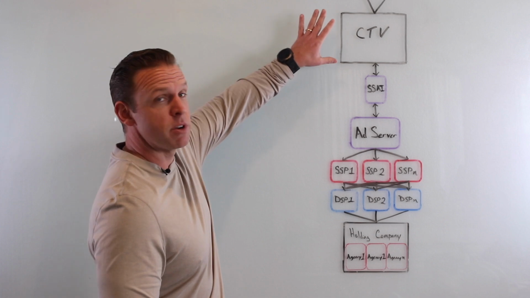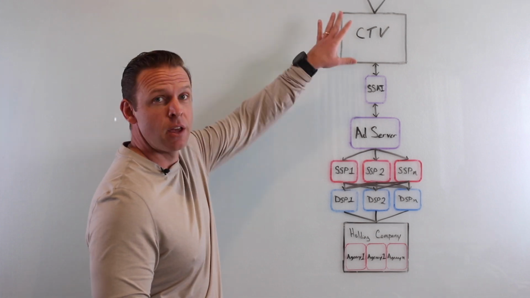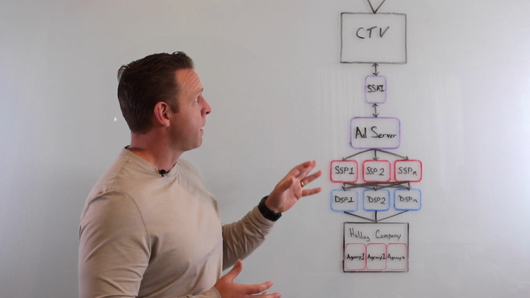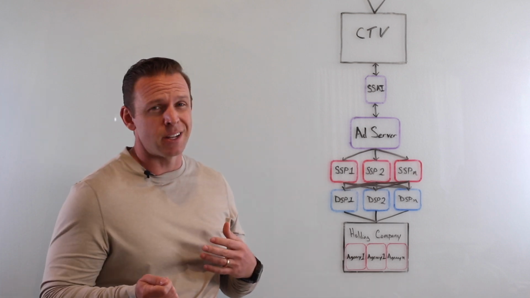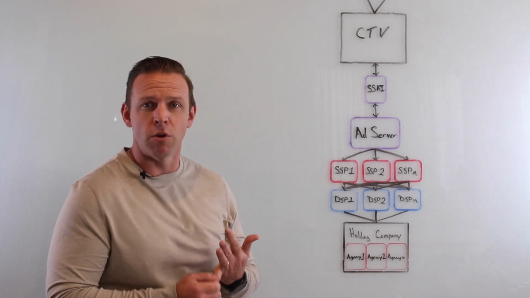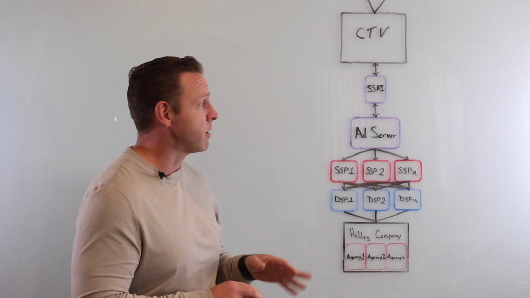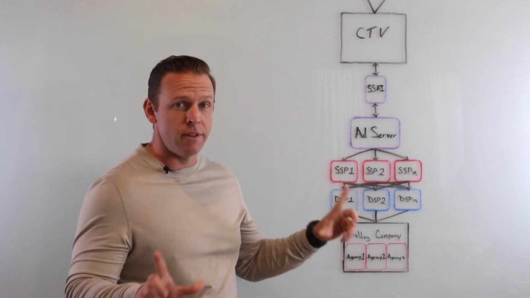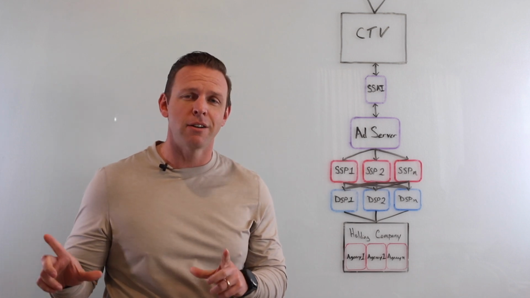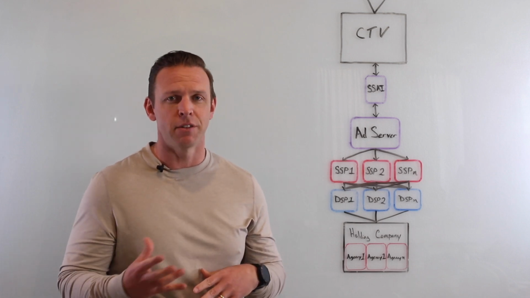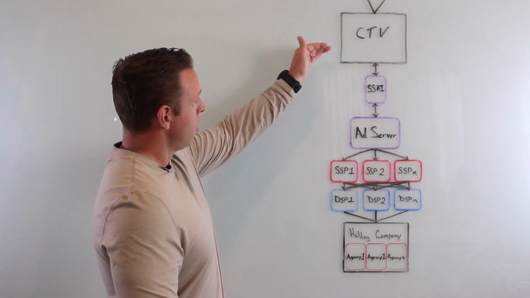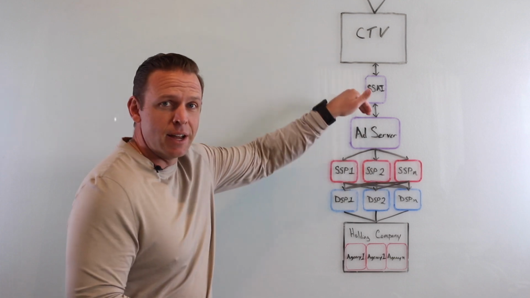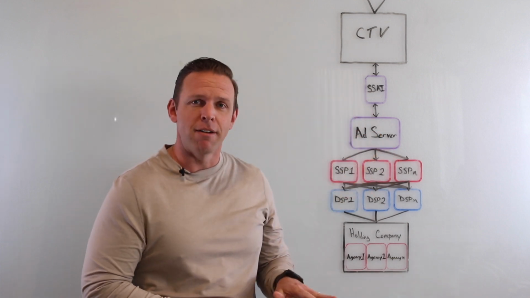So as you see at the top of the stream here, we have a CTV device. Think of this as your at-home television. It can be a TV that's connected directly to the internet. It can be a Roku dongle or an Amazon Fire Stick, anything like that. Anything that will turn your TV at home into something that will connect to the internet and then start streaming television from there. So the TV needs to connect to what's called an SSAI, or server-side ad insertion platform.